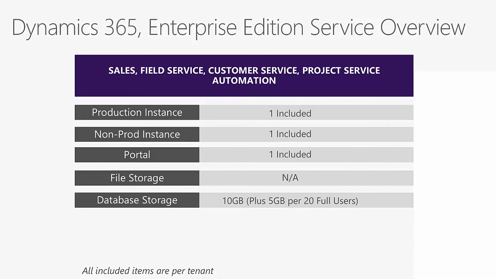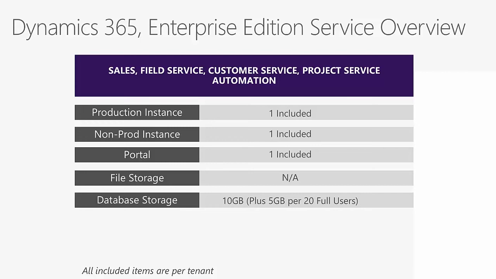Next, it's storage. And this area received many changes from the former CRM Online deployment. Included storage is now increasing from 5 gigs to 10 gigs. And in addition to that, Microsoft is also doubling how fast additional storage is earned, from 2.5 gigs per 20 Pro seats to 5 gigs per 20 full or non-team member users. You might also note that Microsoft removed the maximum of 50 gigs of free storage.